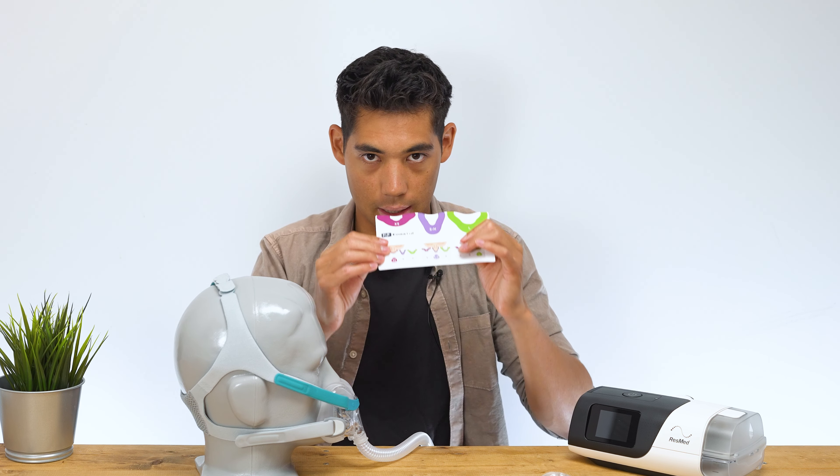Alright, I've put the mask on — you can see how magnets would be easier in this scenario because I don't have a mirror on set. As you can see, if the pillow is here it kind of goes forward rather than being wide and hitting the side of my face. It fits pretty well — it's very secure on the face and head, despite the straps being a little further back. Overall it's a very secure mask and does a really good job getting air in. Just the ergonomics outside of bed could be a little better. If you go to bed and sleep lights out and wake up in the morning to take it off, this could be a really good mask for you.